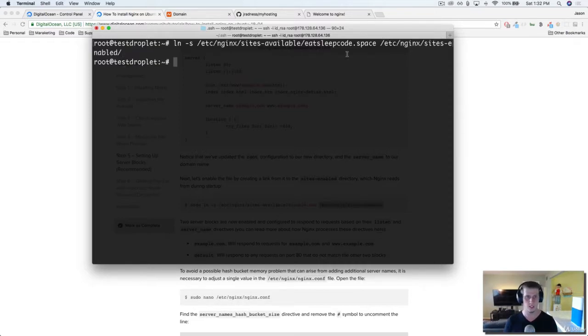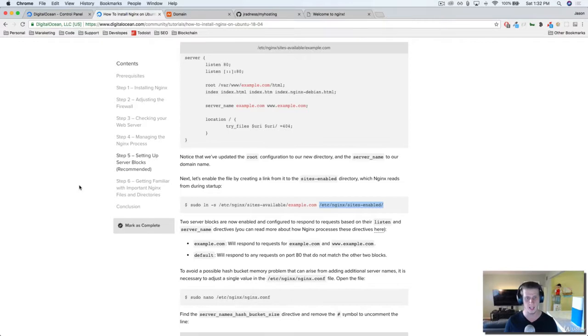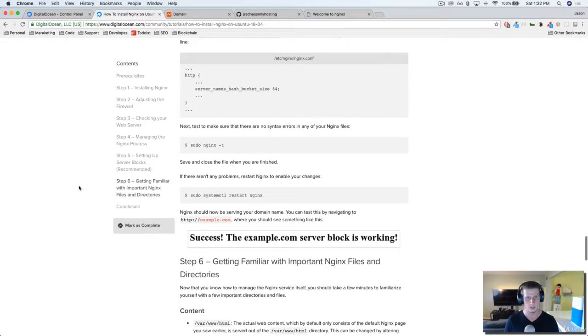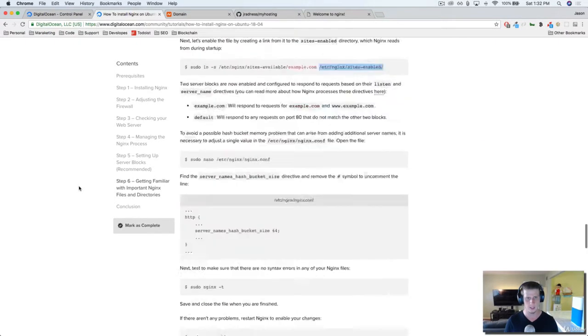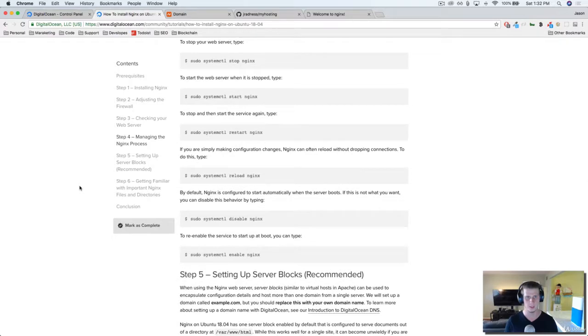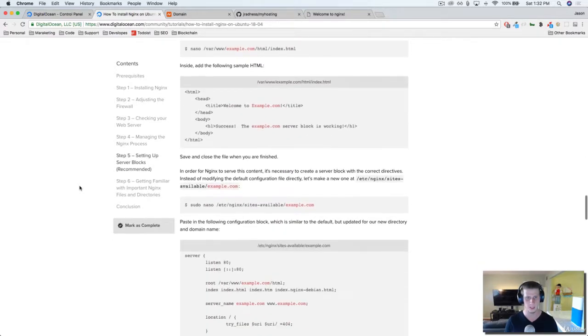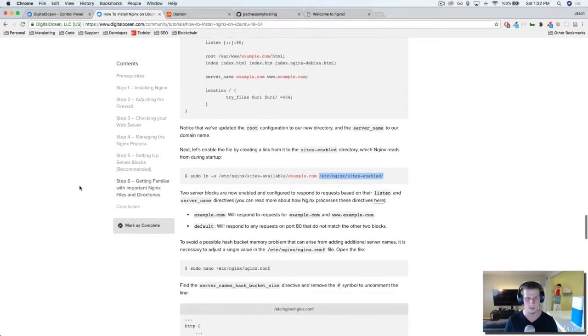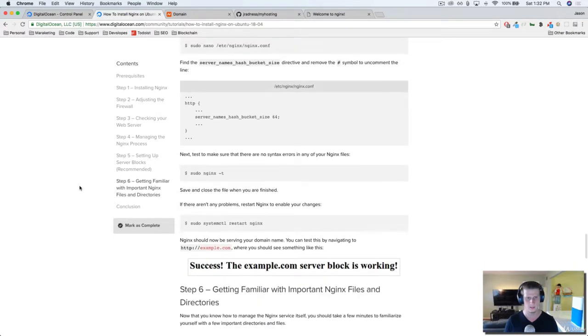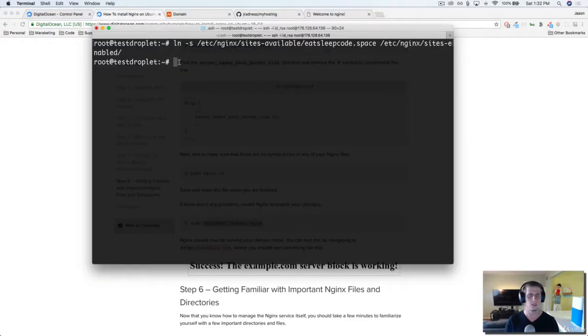Perfect. Great. Now, the last thing we want to do, since we were working with some of the configurations of Nginx, is go ahead and restart it. So let's come down here. Actually, the command's going to be up here, I think. Now it's got to be here. It's in front of my face somewhere. Right here. So systemctl restart nginx. So go ahead and paste that.